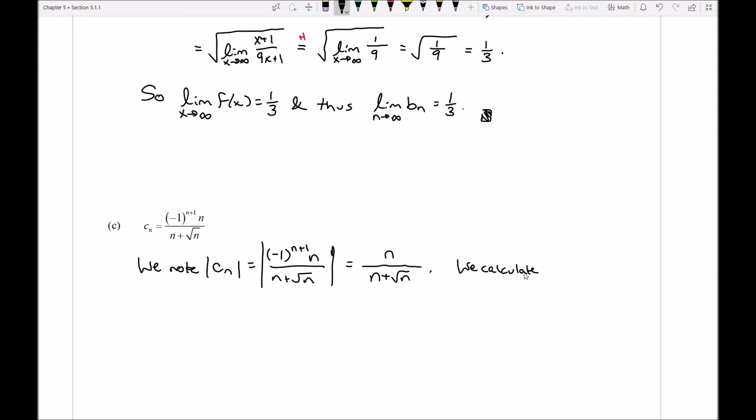Well, now I can go ahead and try to calculate what the limit of this is. Although I might recognize that that's going to be a little bit tricky to do on its own. So maybe instead of writing we calculate, how about we start by just saying, let's move to a matching function now. This could be x over x plus square root x.